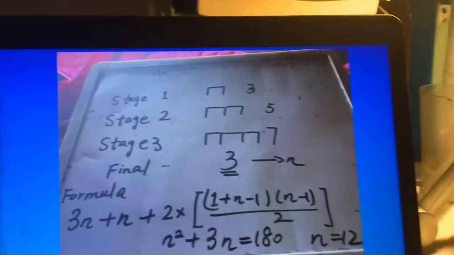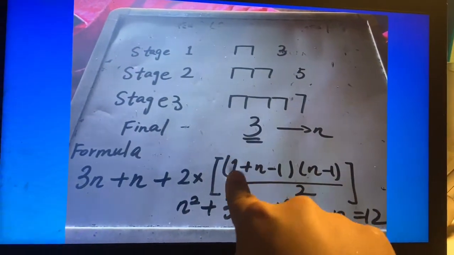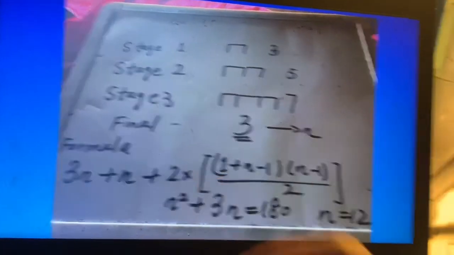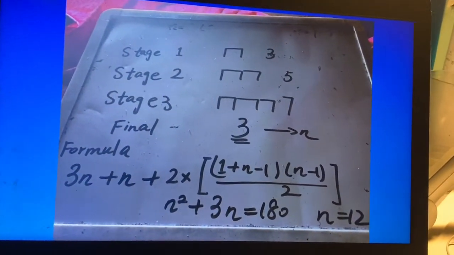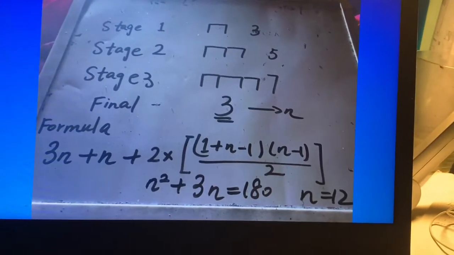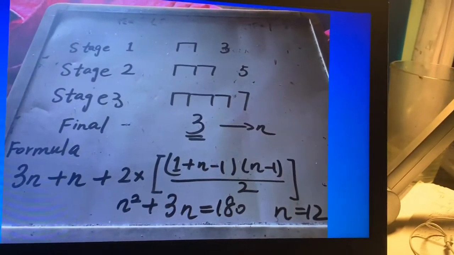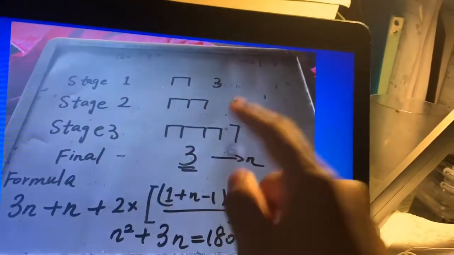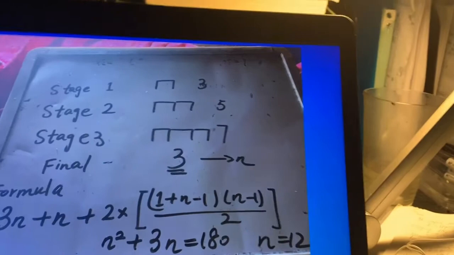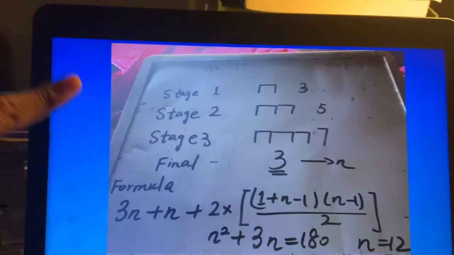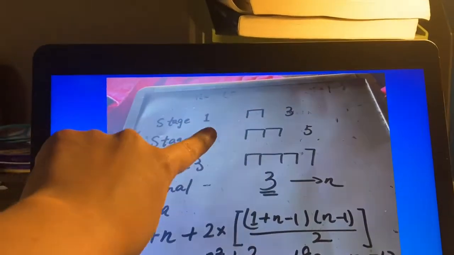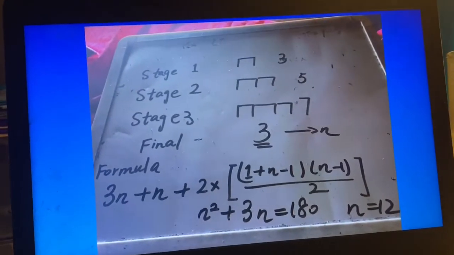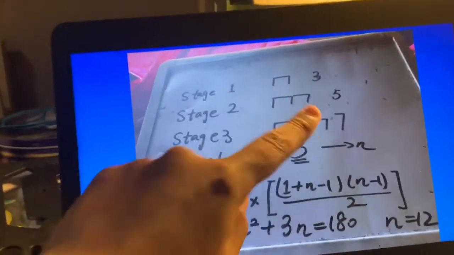Here we use the formula. The first 1 refers to the first time 2, and n minus 1 refers to the last time 2. N minus 1 refers to the total number of terms. Like this, it has 2 terms. Why does it have n minus 1 terms? Because the first one doesn't count. The first one doesn't have any 2 times x increment. And we divide by 2.